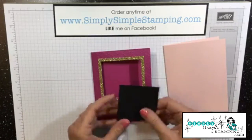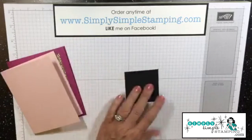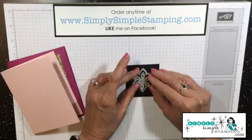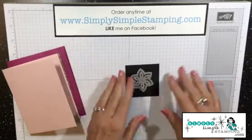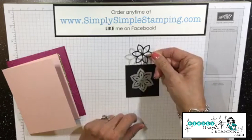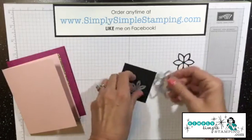So what I want to do, I'm actually going to bring in another Big Shot project here. Let's go ahead. We're going to bring in this flower, and you remember I told you at the very beginning of the video how we can put those two together and run it through and get a really pretty little frame. Well, I did that in advance. I hope you don't mind. I did that in advance out of a piece of this basic black. So pretend with me that we cut that out.